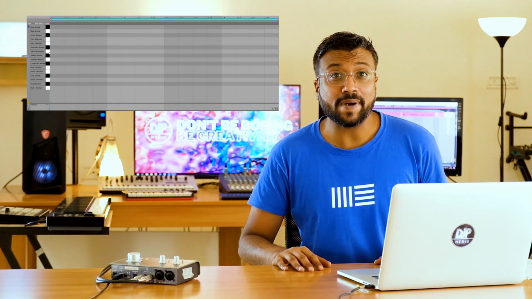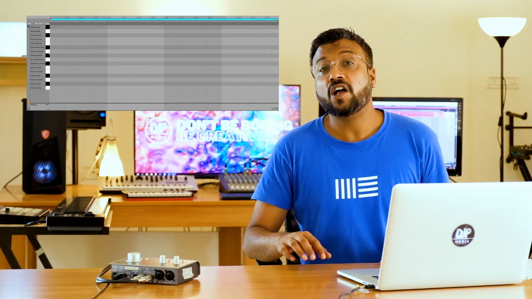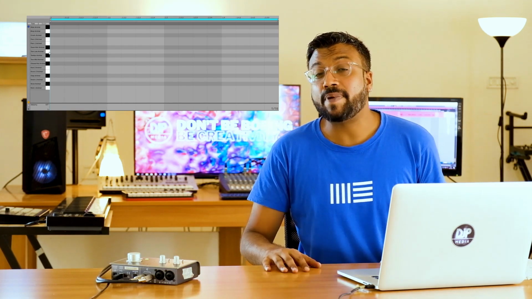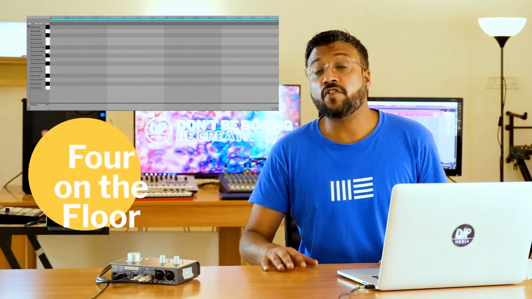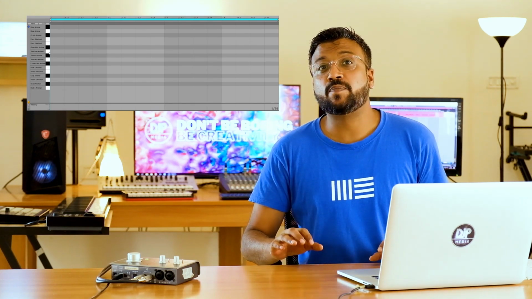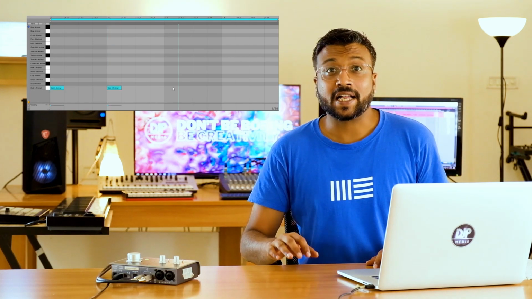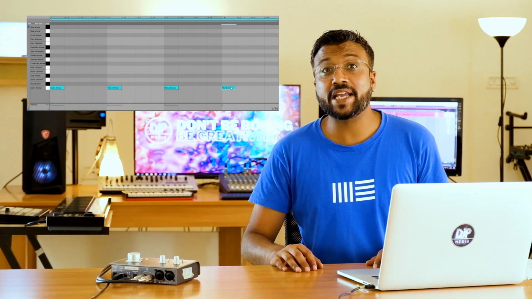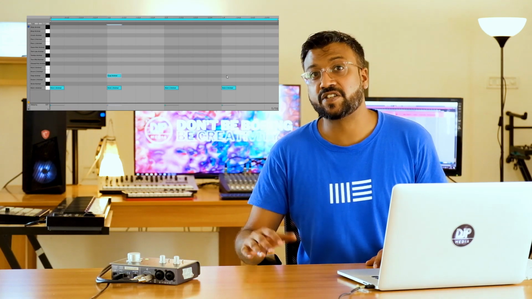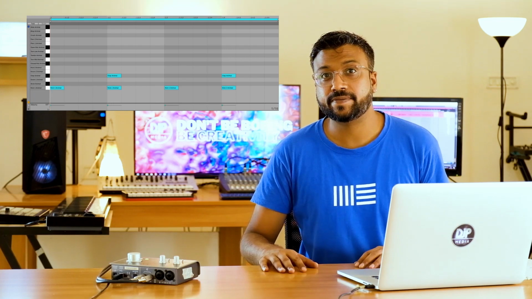Now, making a drum pattern just means we're going to place these different drum parts along different sections of time. A great drum pattern to start with is called a 4 on the floor pattern. And a 4 on the floor pattern is simple. All we're going to do is put a kick drum at the beginning of every beat and a clap or snare sound at the beginning of every other beat, like so. And now when we play it, we hear a 4 on the floor pattern.